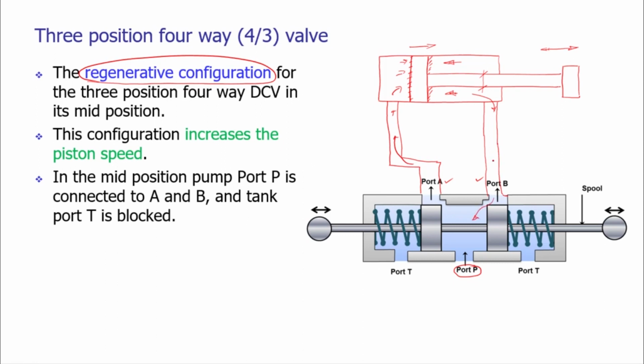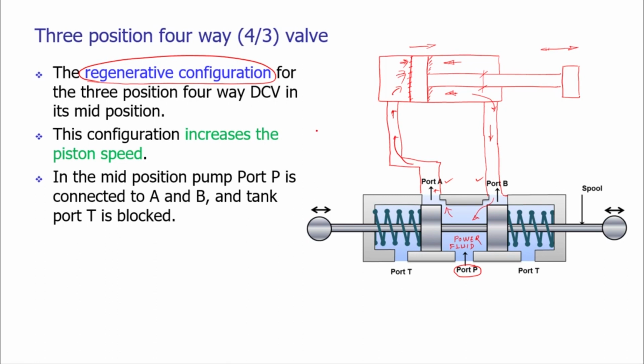So the fluid which is there on the other side is coming back, it is returning back through port B, and it is getting mixed at the power port itself, and that is adding the pressure to the pressurized fluid coming from the pump. So this additional pressurized fluid is again pumping in this direction, that is increasing the pressure, and due to increasing the pressure we can further utilize it to increase the velocity.